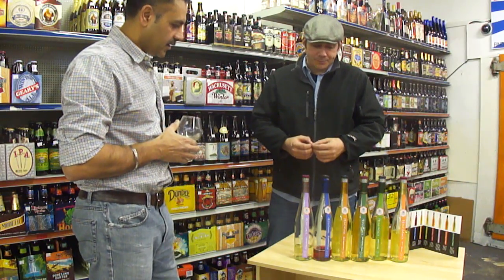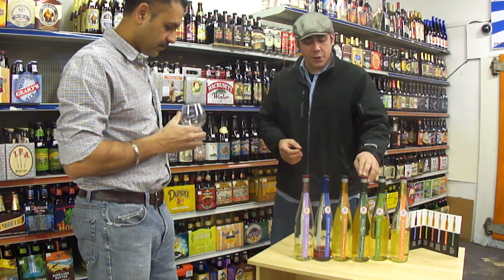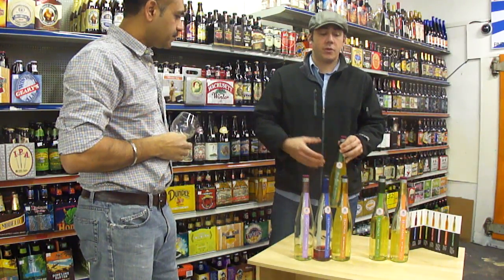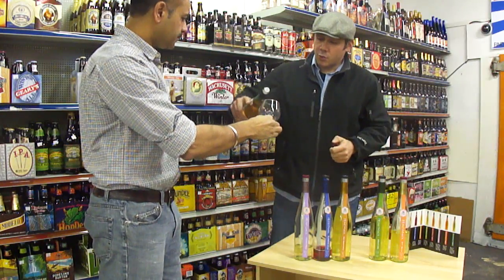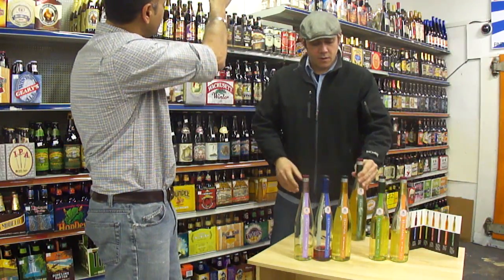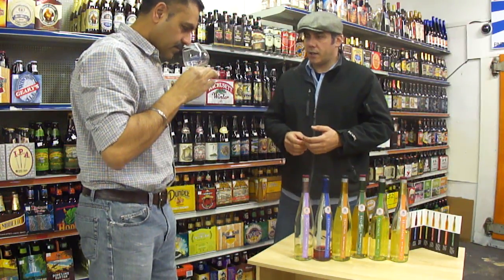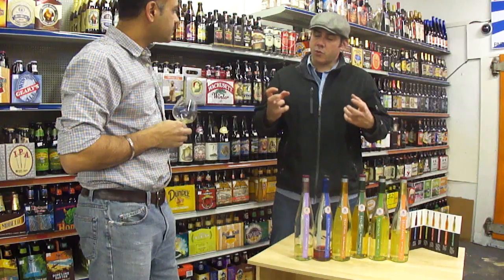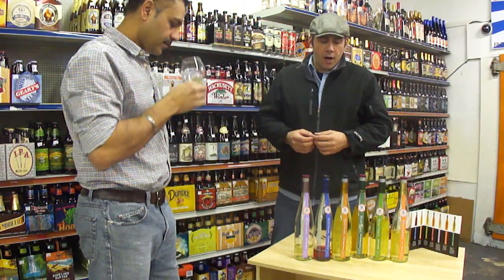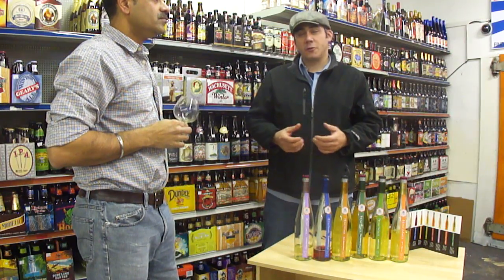So, do you have a mead which perhaps uses hops as well, or no? We do, in fact. We have our dry hop. We call it a dry hop because it uses the dry hopping process similar to beer. We ferment the honey the way we always do, and then it's a very pale straw, light color. Great color. But the beauty of it is we use Cascade and Hightower hops in this, so you get a really nice bright aroma, very similar to most American IPAs, and you'll get the flavor of a beer as well. The beauty of this is it's gluten-free.